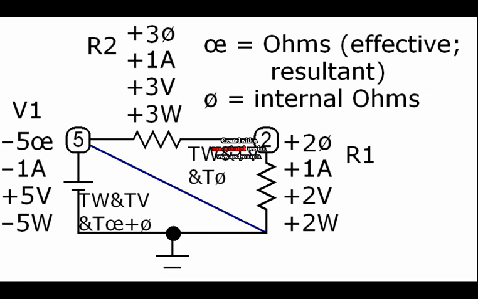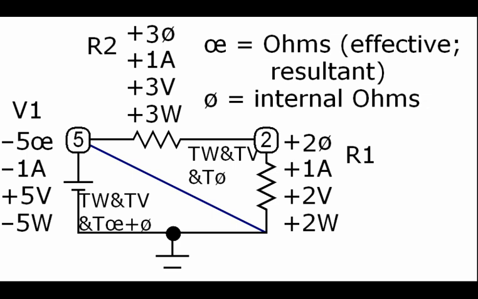It has 0 internal ohms of its construction because it's a simulated battery. It's not a real live battery in the real world. And so we multiply the negative 5 ohms against the other two resistors, creating a condition of 1 ampere, positive.